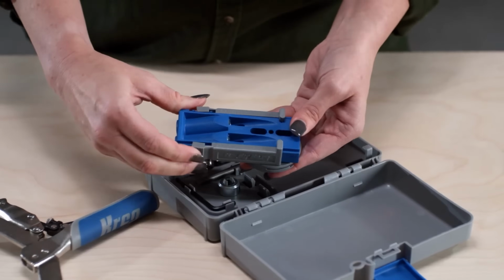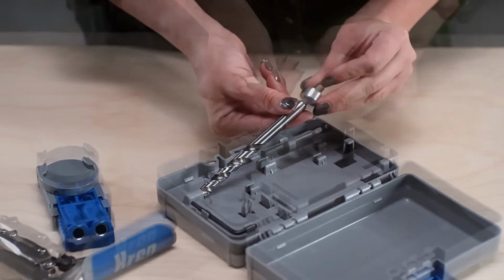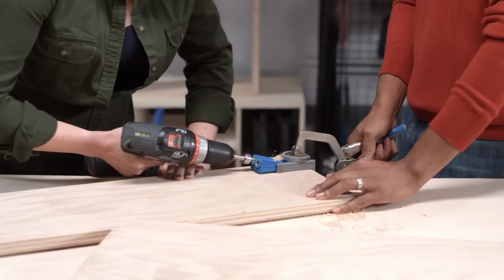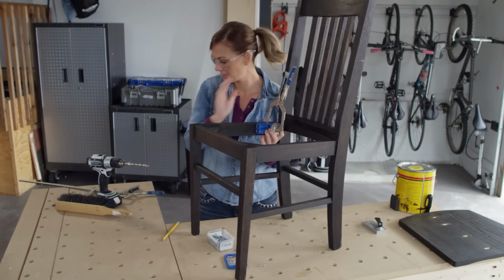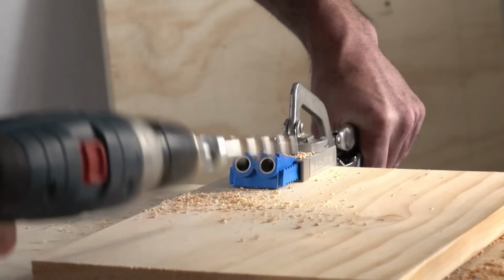From flawless cuts to rock-solid assembly, you're building a workflow that flows like a dream. It's ideal for beginners or pros who want quick, strong joints without the hassle. Watch your projects come together faster than ever. This little jig is a shop essential.